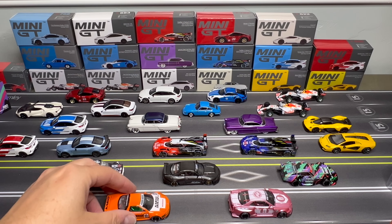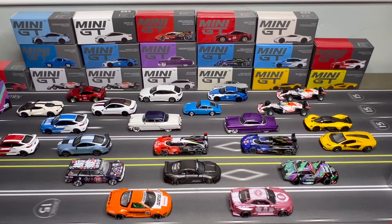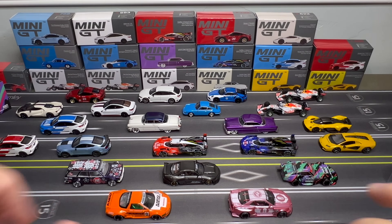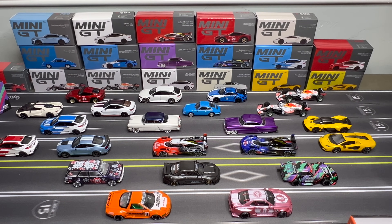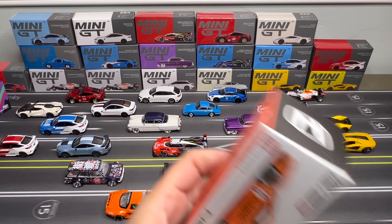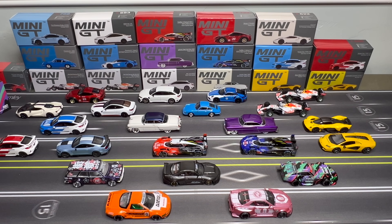I think we did it. I'm going to listen back to this video and go, I sound tired — and there's a reason because I'm shooting this late at night. I just wanted to get these open so I can showcase them for you. I've got that little Advan in the corner — I've got some ideas for that one. But I'll get ideas for these too. They're pretty sweet. You guys tell me what your favorites are. We just opened up a bunch of Mini GT. If you like videos like this, I'll do more — I've got tons of stuff to do, like even Tarmac. Thanks everybody, bye.